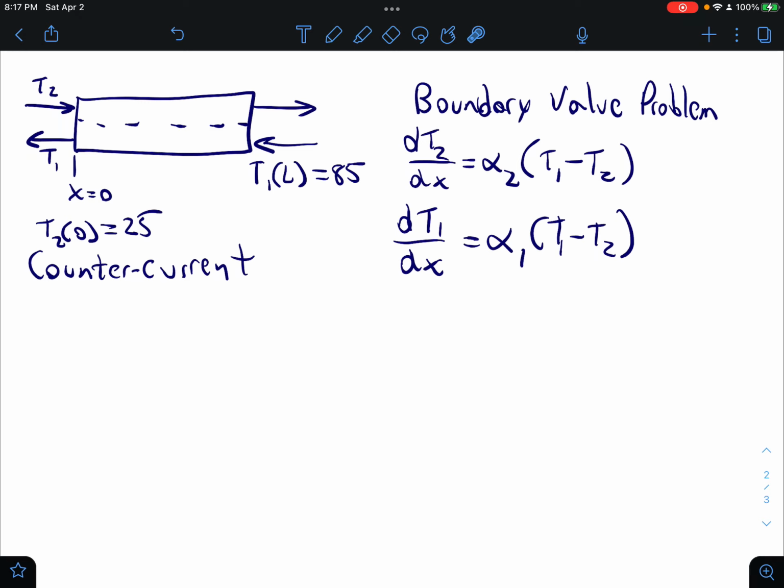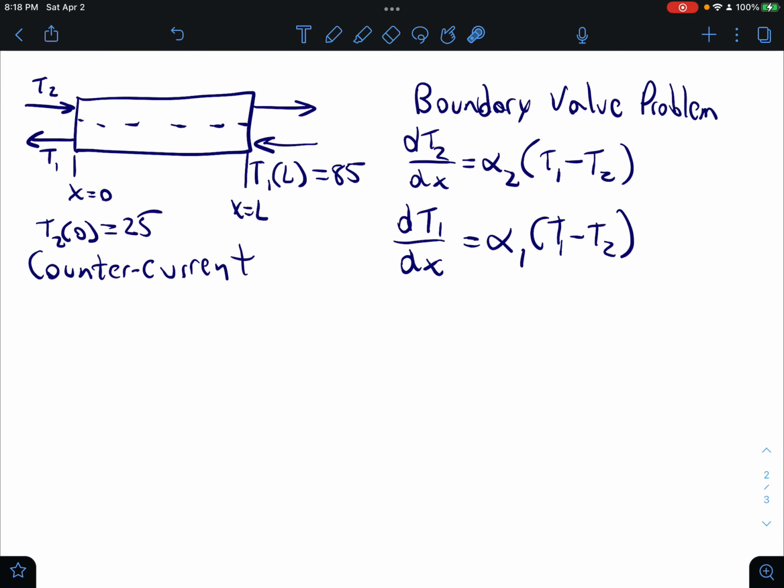You can do a very similar type of thinking on the other side. As stream 1 enters here at x equals L, we do know the stream 1 temperature, but we don't know the stream 2 temperature. So again, we cannot see how stream 1's temperature is going to change using the type of reasoning we applied to the co-current heat exchanger. I'm not saying that this problem can't be solved, but I am saying that you need to think about it differently. And that's all I'm going to say in this video, because my purpose was just to illustrate that there's a difference in the situation.